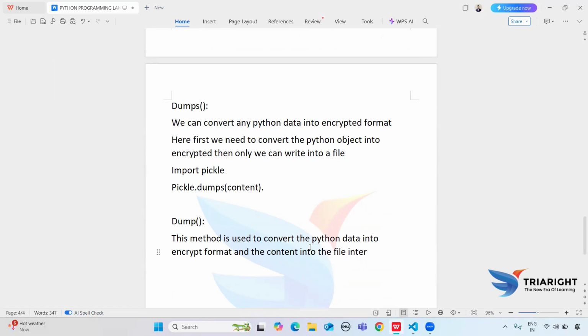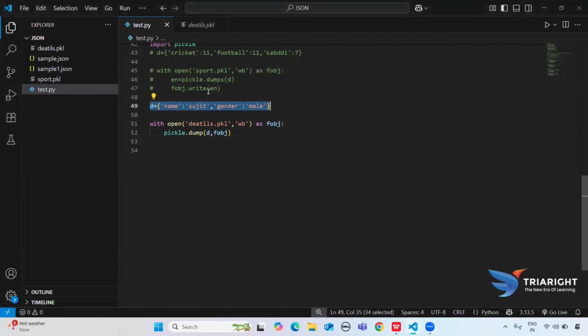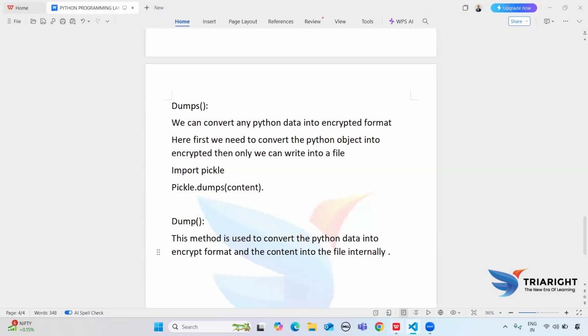Means here we are not writing the things manually. Previously, whenever we were using our dumps method, we were trying to write the things with the help of our write method, but here we don't need to manually write that.